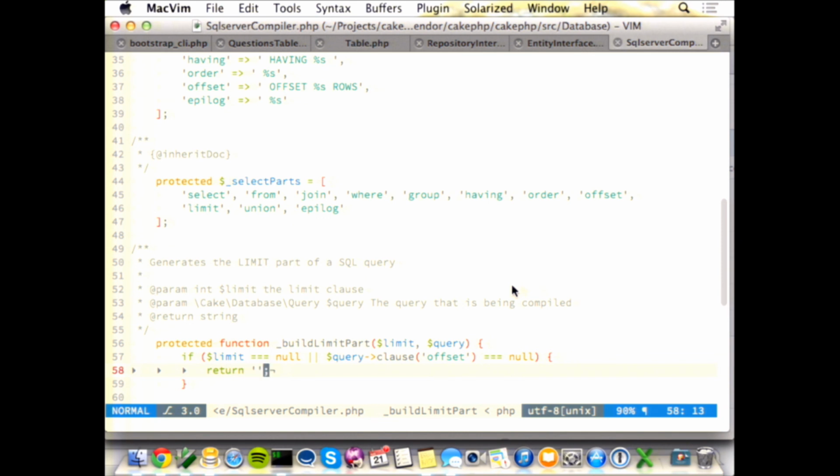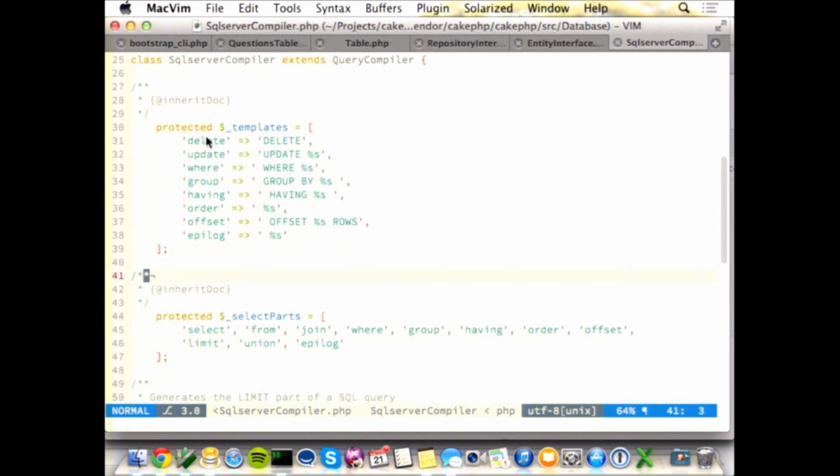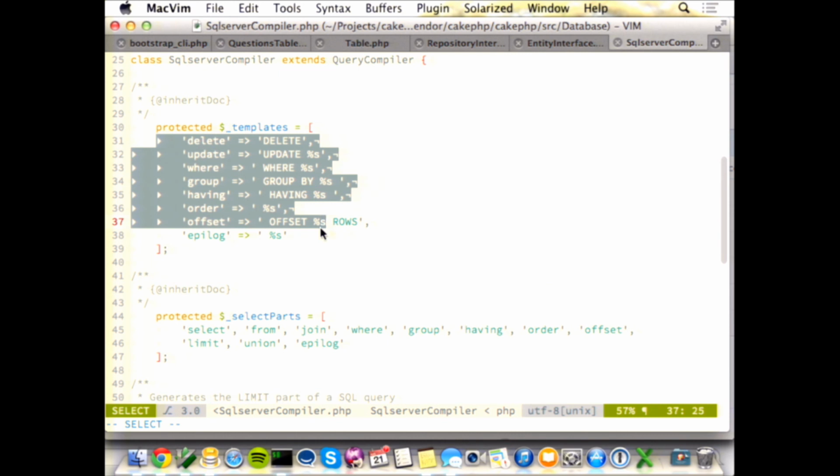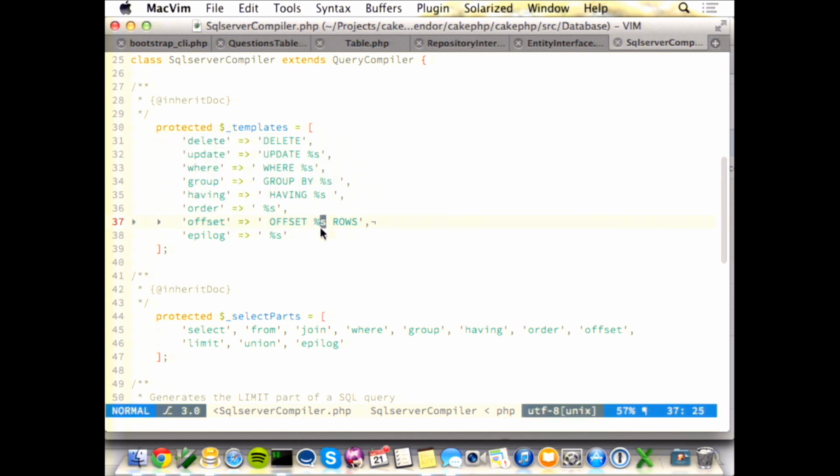There's all the little snippets of the special stuff. Oh yeah, there's also if you need to modify how stuff works, you can just change the order of how stuff is created and special keywords, blah, blah, blah. I hope it's not too boring because it's not a course in internals of the ORM, but if you find it interesting, I'm happy to talk about it. I actually get excited when I talk about it.